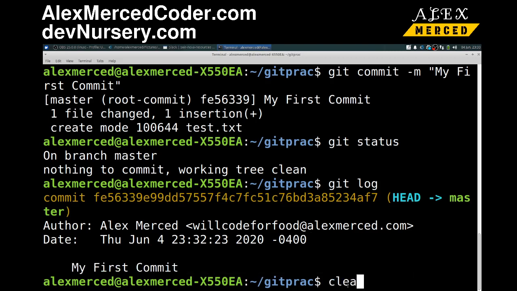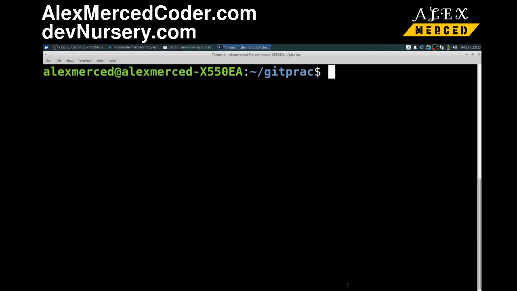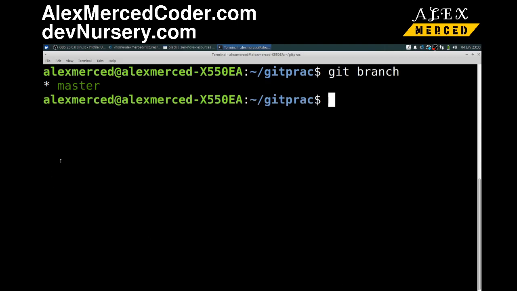So let's clear this out for a second. The thing is that not only can you have photographs, you can have different tracks. Right now, if I type in git branch, we're in a branch called master. That's like your original photo album. But let's say I wanted to do something experimental, and I'm not sure if I want to keep it in my master branch. I'm not sure if I really want to save over what I have so far. What I can do is experiment and make a new branch.